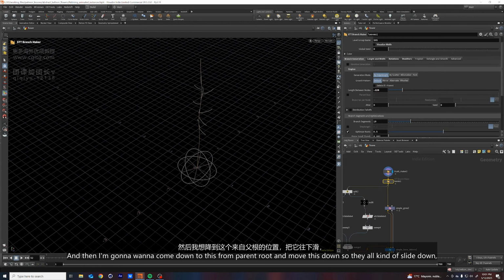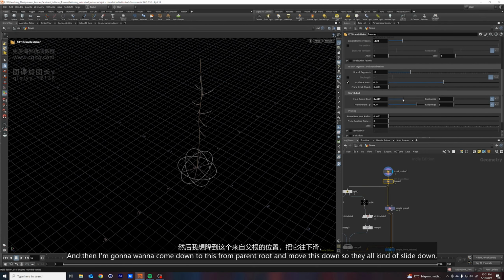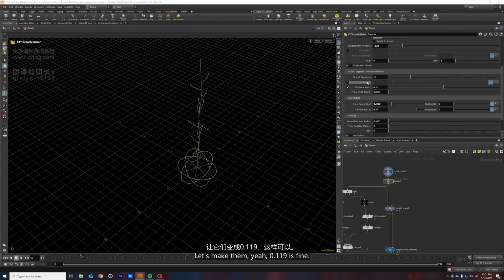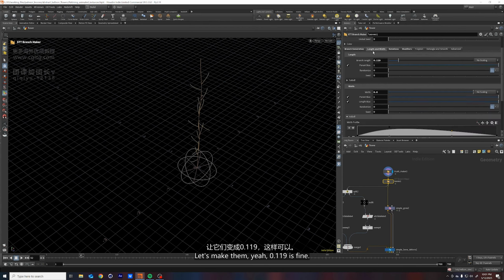That should give me a few more of them. And then I'm going to want to come down to this from parent root and move this down so that they all kind of slide down, something like that. And okay, great. And then what else do I do? Branch length, let's make them, yeah, 0.119 is fine. The width, let's go, yeah, 6 is fine. Parent bias.